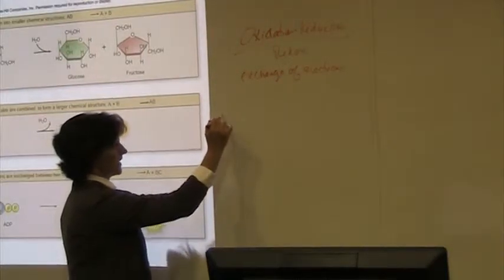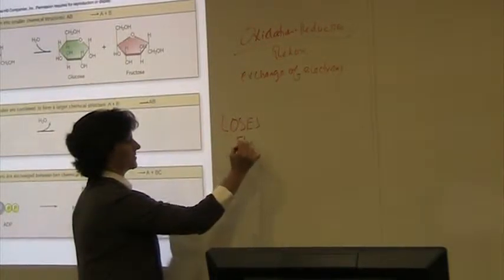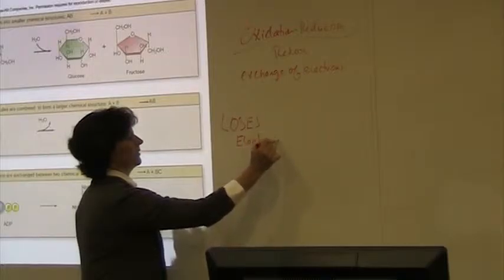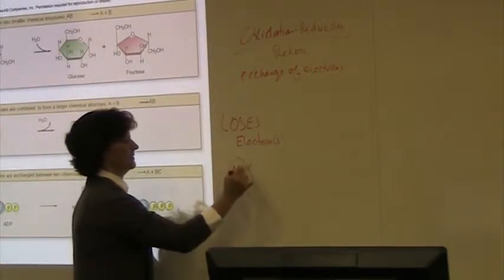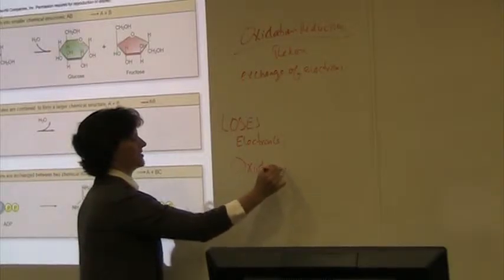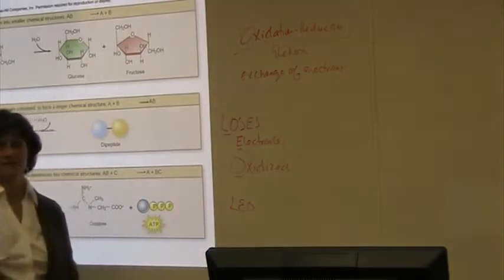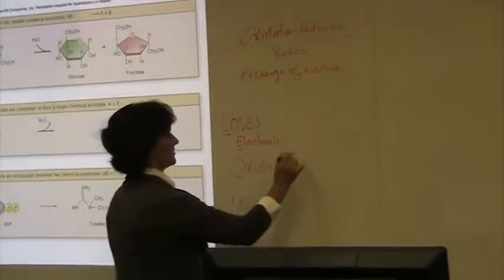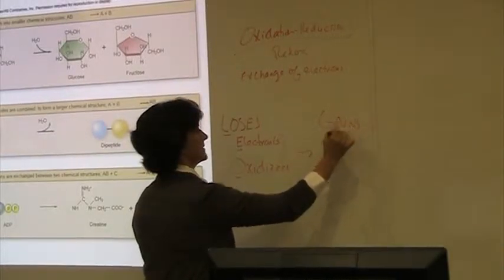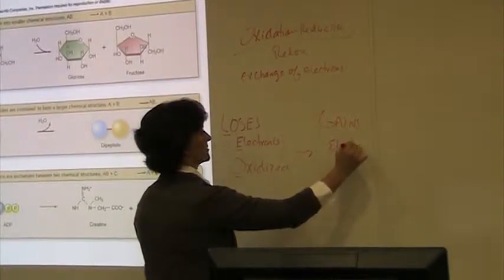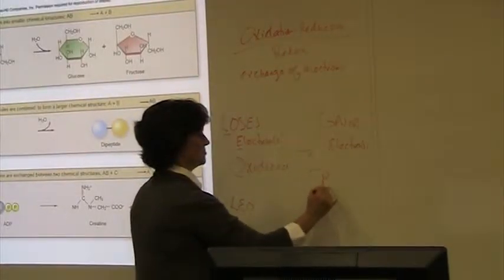So for the substance that loses the electrons, or electron, what do we say has happened to that substance? Oxidized. So that's where that LEO comes from, right? Lose electrons, the substance is oxidized. Those electrons are going to then be transferred over to another substance, which then gains the electrons. In this case, this substance is then reduced.